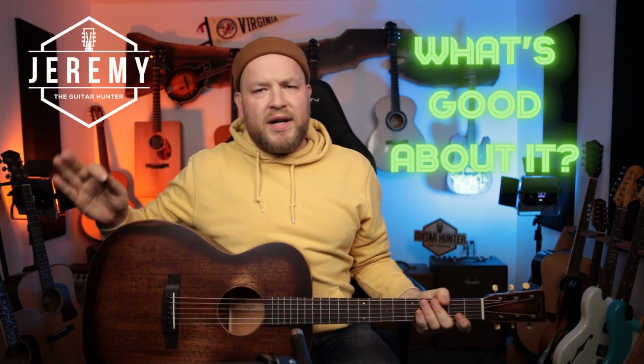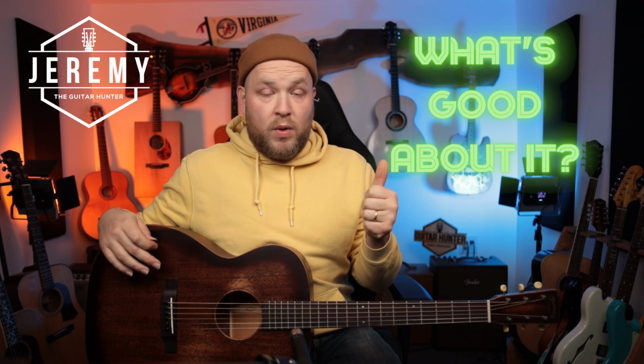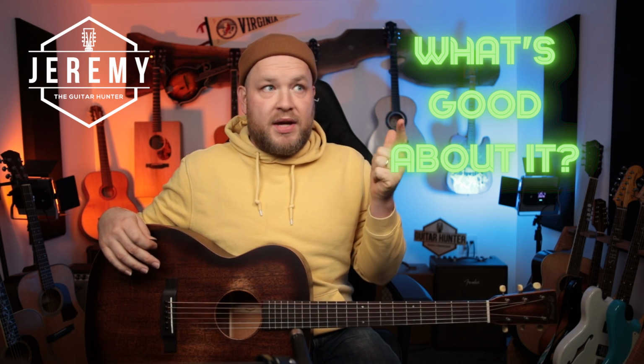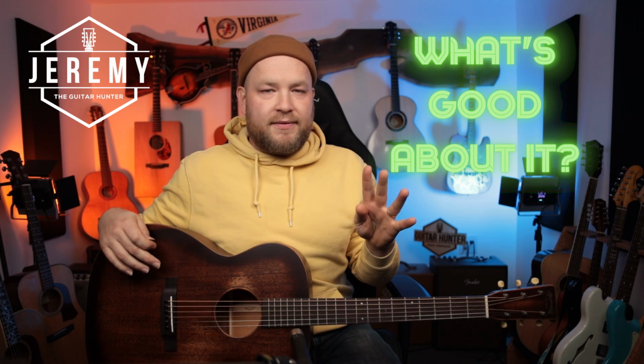Review this. What is good about this guitar? This guitar has many exceptional things going for it. Number one, it is all solid woods. Number two, it is a Martin. Number three, it is made in the US. Number four, it's really comfortable to play. Number five, what else can I come up with? It is feature rich, comes in a great gig bag. There are many, many really good things to say about this guitar.